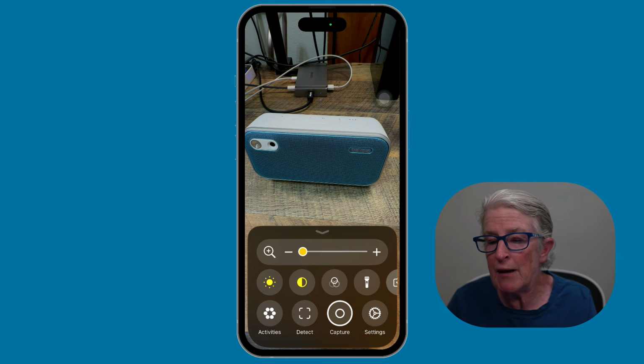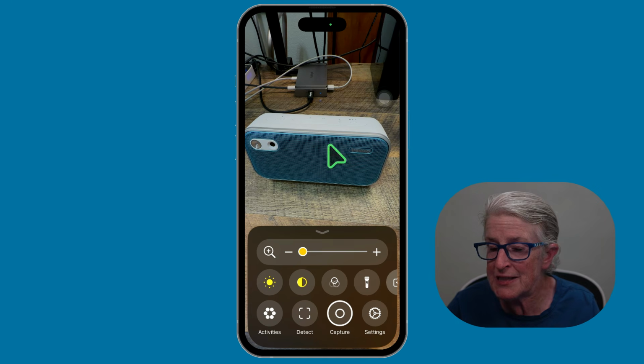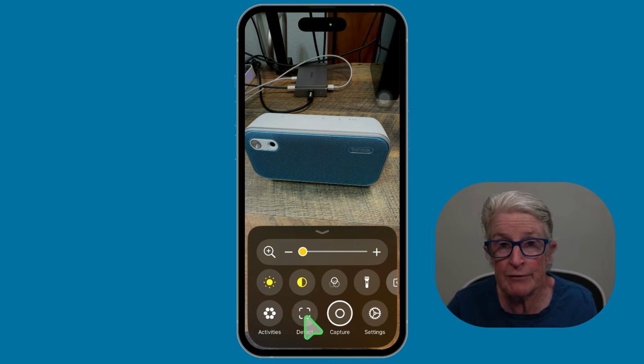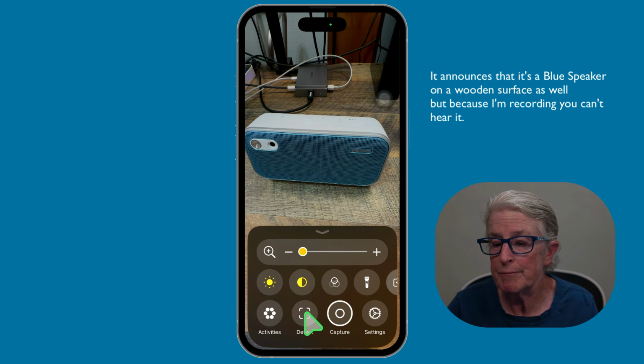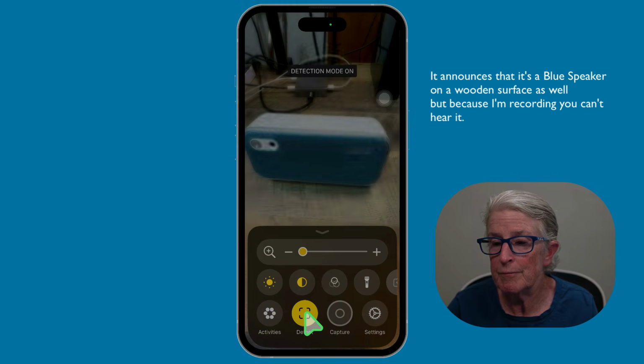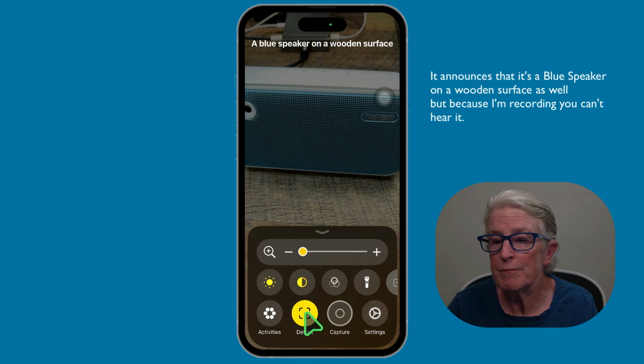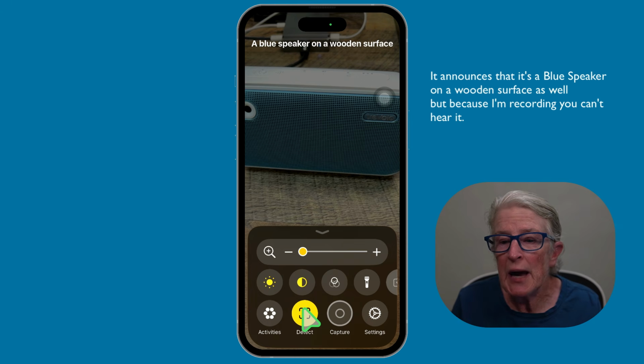So I have a speaker here. I can go ahead and tap on Detect, and it should tell me on the screen and out loud what kind of speaker it is. And so it automatically picks up that it is a blue speaker on a wooden surface.